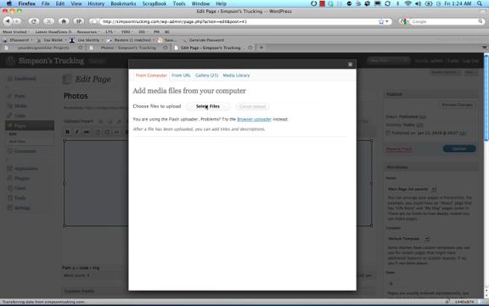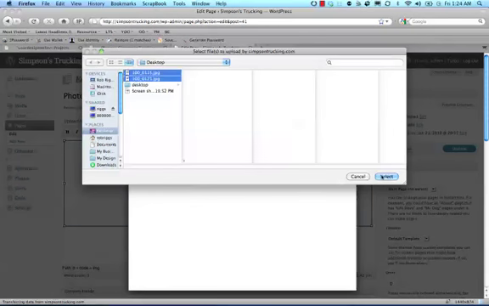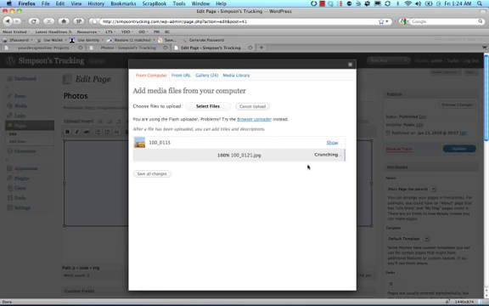and we're going to select files. We're going to go to our desktop, which is here. We're going to select a couple images, and you'll see that WordPress will load the images pretty quickly, and that crunching means it's trying to compress the images so the files will load quickly. The images will load rather quickly. And we'll see that those did indeed load to our gallery.